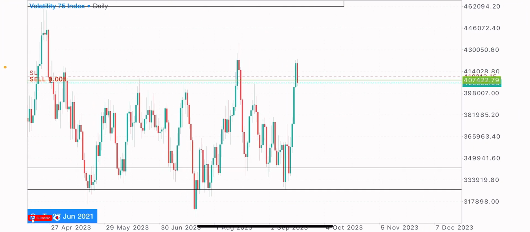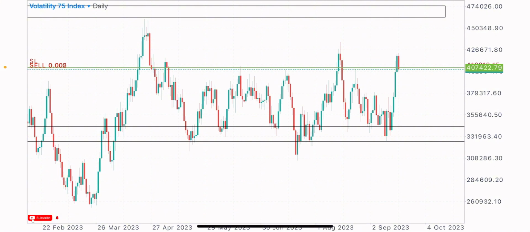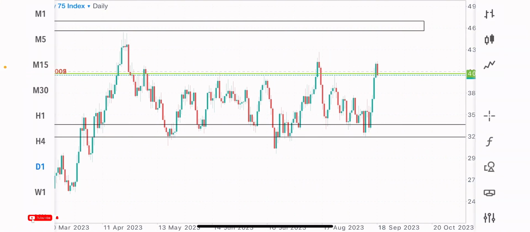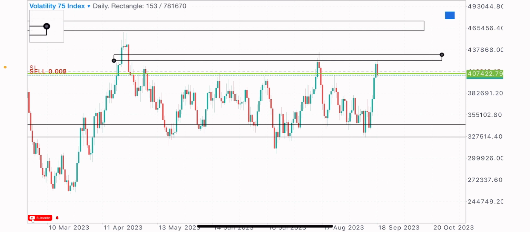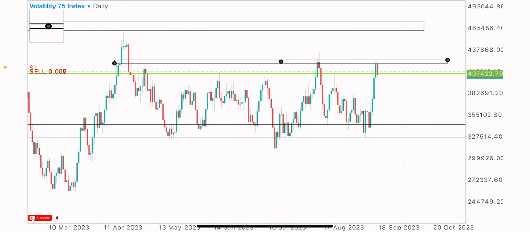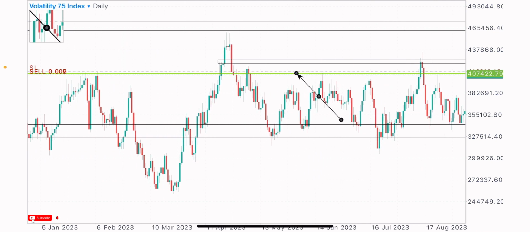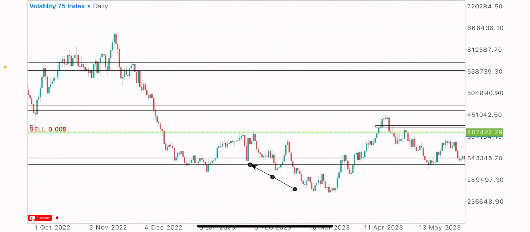So on the daily time frame on this index, you can see the market has been consolidating. Basically, market has been in a range, creating equal highs and equal lows. We got the highs at this point, we got the highs at this point, and we got the lows at this zone. It's already identified here. We got the lows here. This level has been a support level, a very strong level, because the market has failed to break below this level. Whenever the market gets to this level, it buys. Market has always bought on the test of this level.